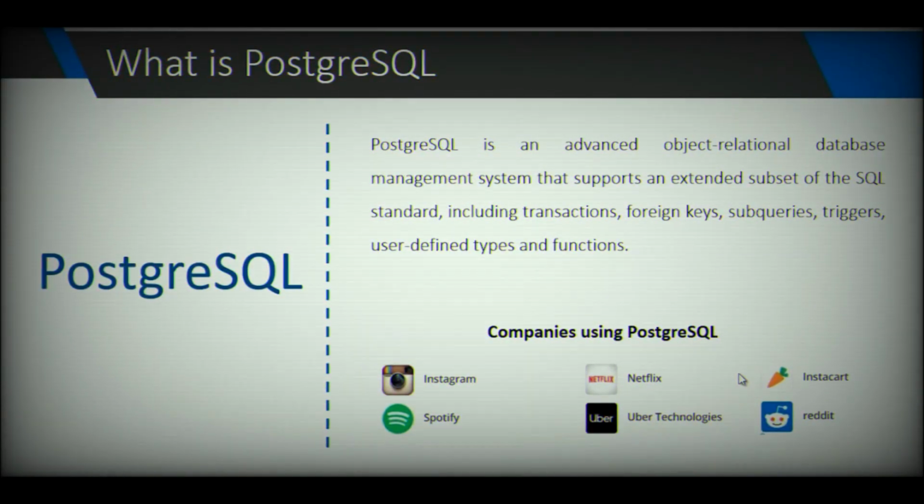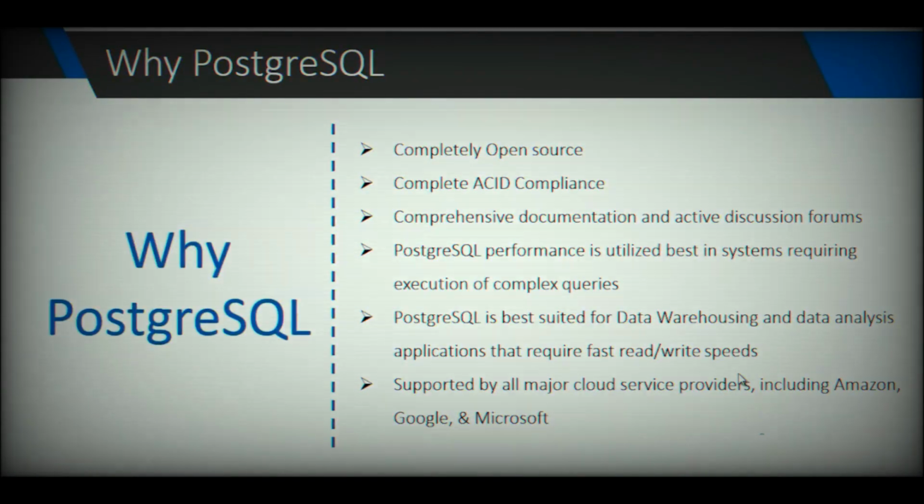PostgreSQL is gaining popularity. Although the most used database management system is MySQL, PostgreSQL has been gaining popularity mainly because of its analytics capabilities. Here I have given some examples of companies which are using PostgreSQL, such as Instagram, Netflix, Spotify, Uber, Reddit and so on. But why have we chosen PostgreSQL?